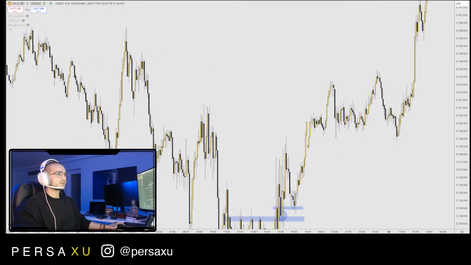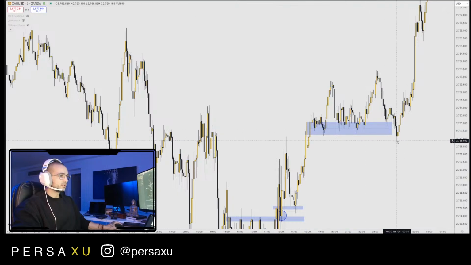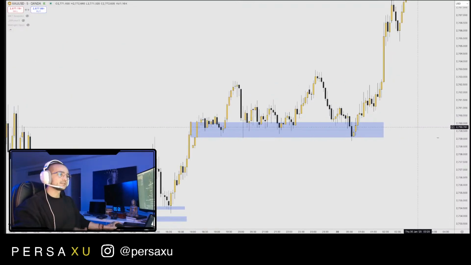And where is it? Look again, my eyes. Where are my eyes? Look at those lows. And also look at all of that area. Even if I go to the wicks, I grab all of this, that wick goes below all that area. You see that? And it closes back above with strength. That's it. That's what I want to see.